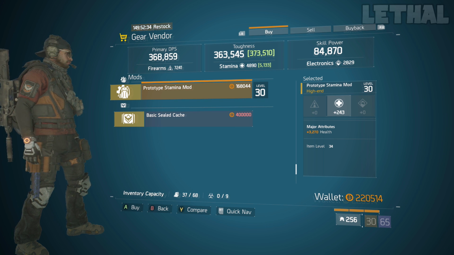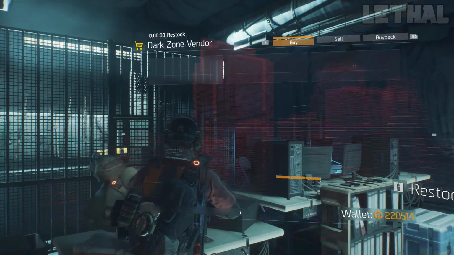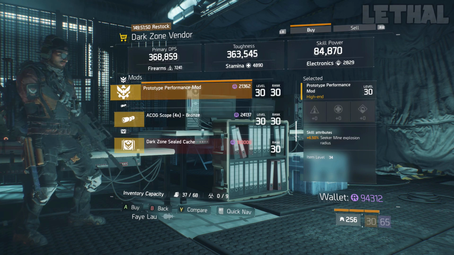So once again, it is located in the ward safe house in the bottom right of your map. Up next, we are located at the East 53rd Street checkpoint in the dark zone. The one thing this guy is actually selling that I would recommend looking at are these Savage gloves.